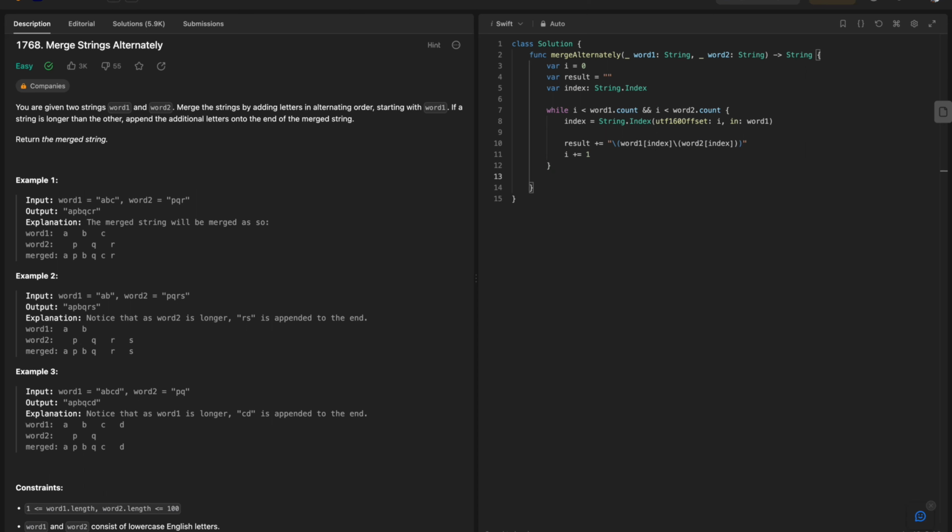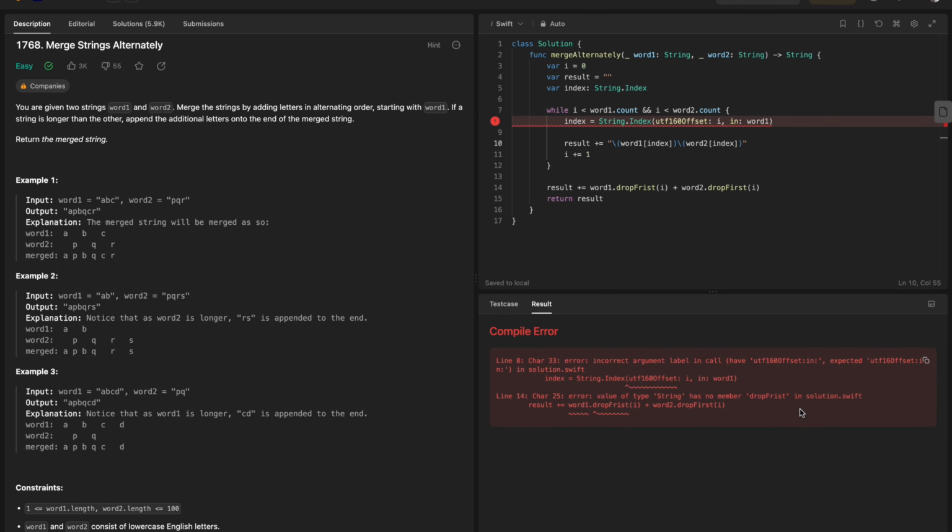Okay, all right. And after we loop through every single letter of the smaller word, we need to add the remaining, right? So result, we're gonna add word 1 drop first and pass the I, and add also word 2 drop first and pass the I as well. And finally return the result. Okay, it's looking pretty good to me. Let's see here. I'll need to close here. Okay, I don't need this. Let's run to see how it goes.